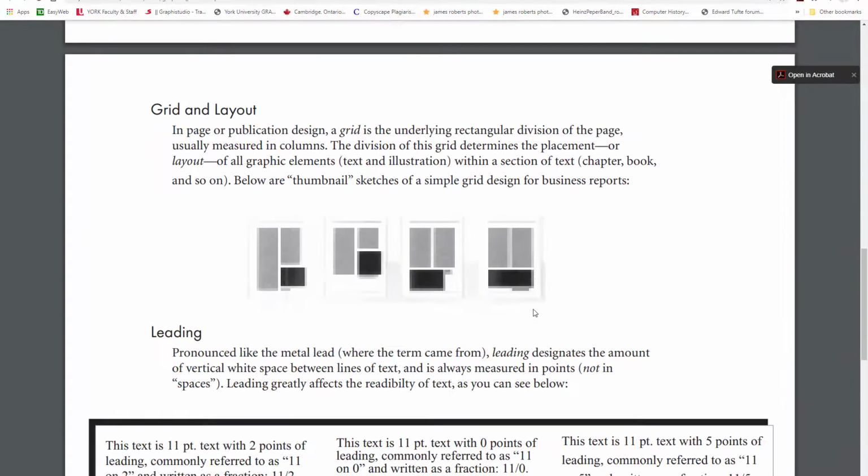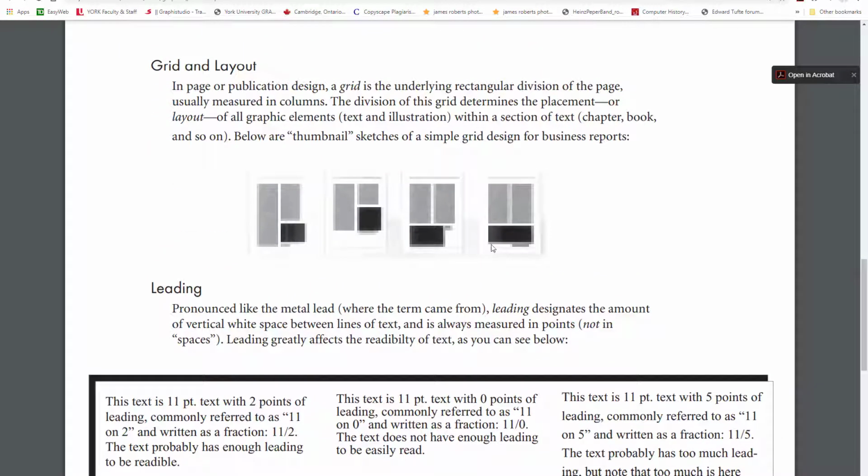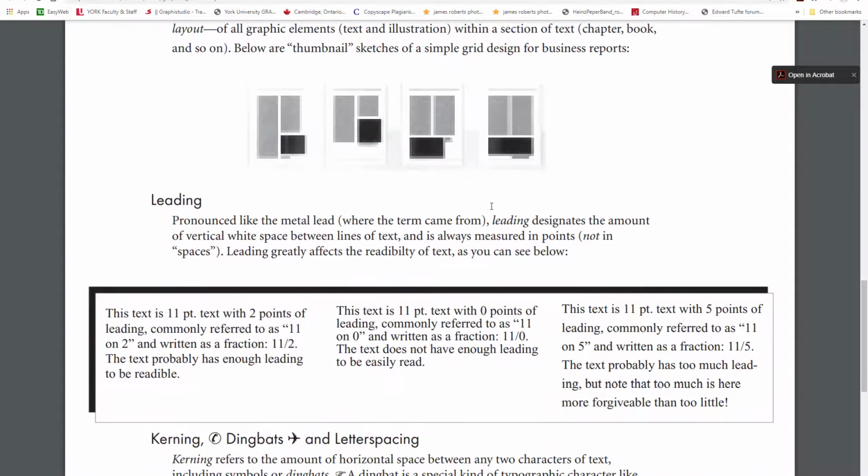And that's what this other page talks about, how things are laid out in grids and how different programs will help you lay things out in grids. Word is not a good one here. Leading, not leading, leading, because people used to put lead in between rows of type on the old printing presses. And that's the vertical white space between lines of text. It's never measured in spaces. So nobody ever says double space this book. It doesn't mean anything. You have to tell them in points how much leading you want.